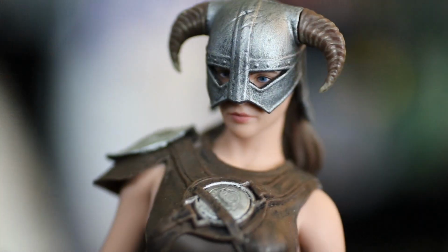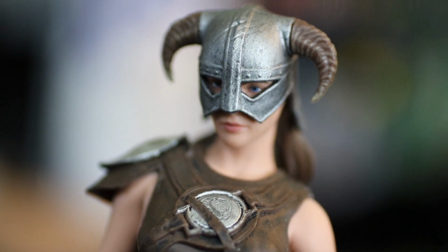Yeah. And she has blue eyes, as a proper Nord should. That's awesome. Her face sculpt is quite great. It's the skin, the skin's a little lackluster, but it still looks like skin. It doesn't just look like they slept on paint or anything.